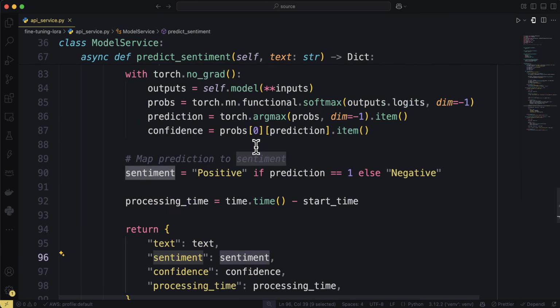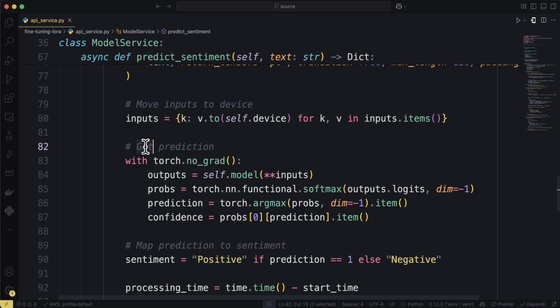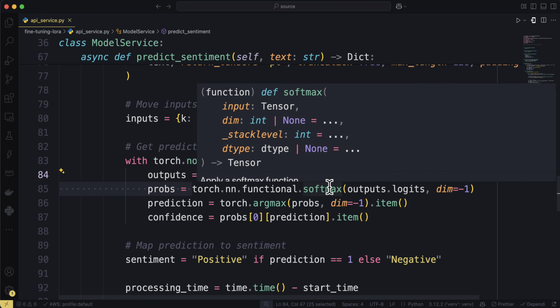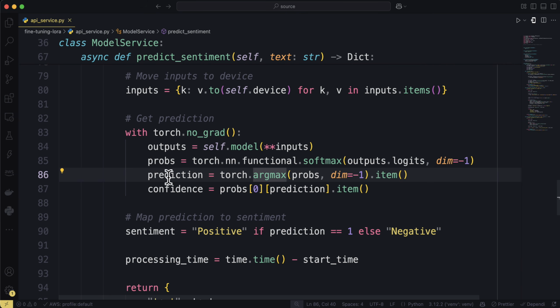All of these pieces, we're able to retrieve them from, as you can see, the part where we're getting the prediction, right? So for output, we're going to get the models, all the inputs, and then the probability. We use this long function here. We use softmax. Remember, this is a function we looked at when we talked about machine learning or deep learning, right? These are different functions in which the prediction happens or can be predicted, for argmax and all of that. So the idea is that we get the prediction and we get the confidence from these calculations here.